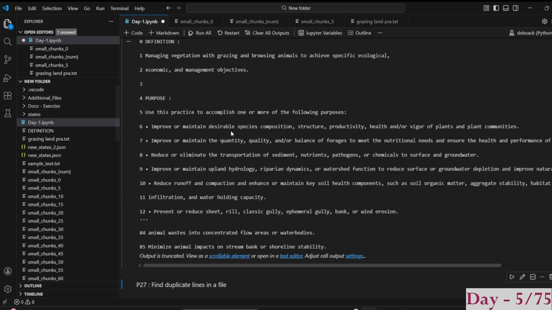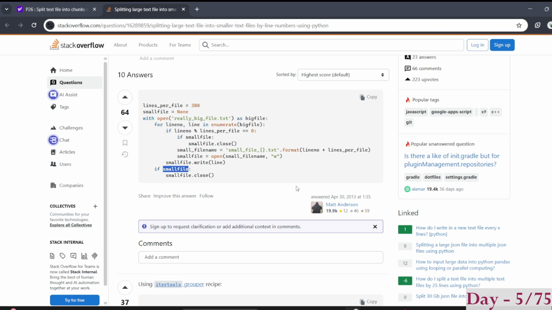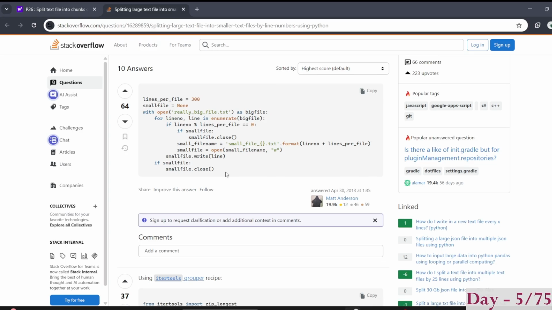I'll just try to go back to the code again. Simply closed.